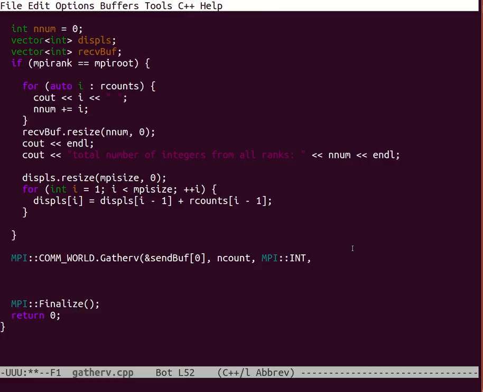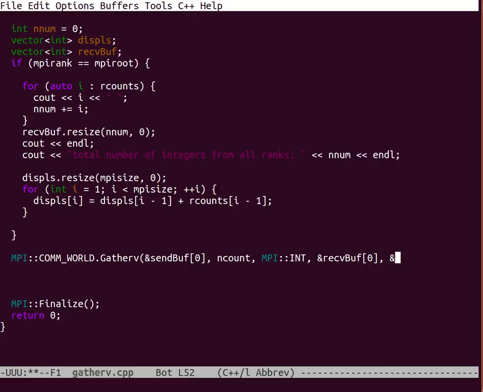And then I need to specify the address of the receive buffer. The receive buffer has non-zero size already on the zeroth rank, the root rank, because I allocated space for it. But on every other rank, the receive buffer is still zero size. It doesn't have anything.